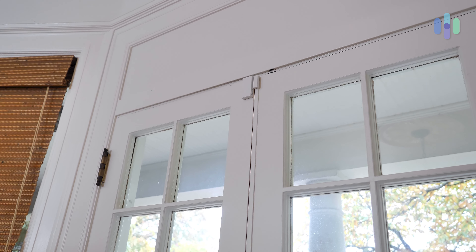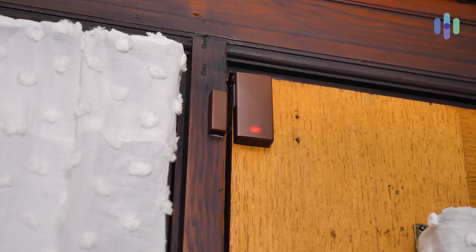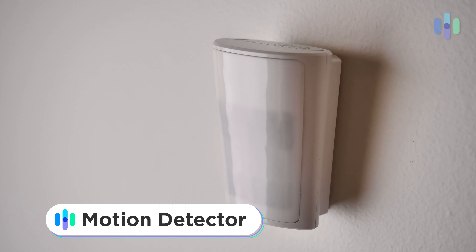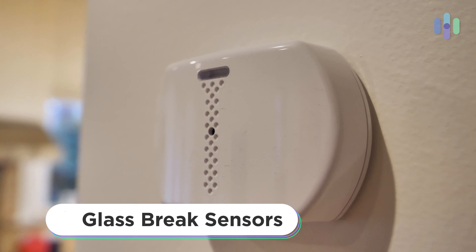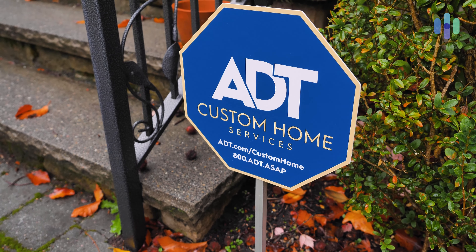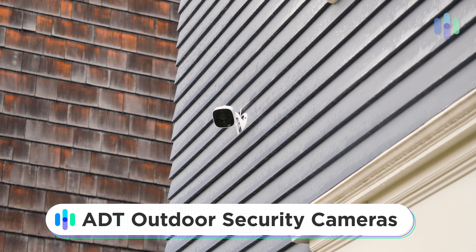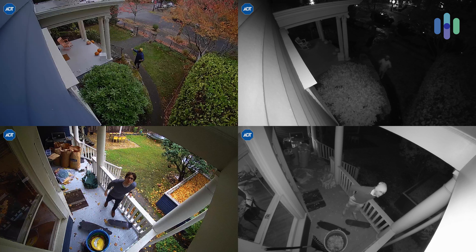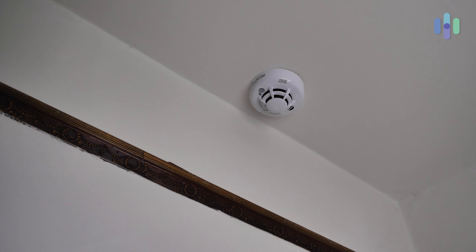With ADT, you can get a number of components, and I want to start by focusing on the security elements, beginning with the touchscreen keypad. With the touchscreen keypad, you can arm and disarm your system, check the status of your various sensors, and have a panic response button right there accessible at eye level. The second security element is the entry sensors. These allow you to be alerted whenever a door or window is open throughout your home — put them in the door, put them on the window, and you're good to go. Shout out to ADT for having brown contact sensors that actually match the front door. We also have a motion detector, and this is going to alert us to anything happening inside of the home.